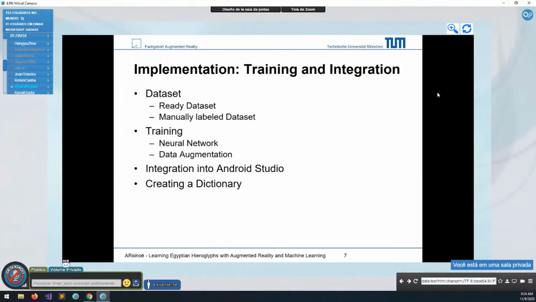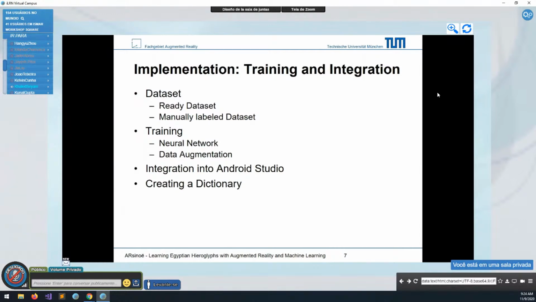And then we use this data set to train the neural network. The neural network that we're choosing will be used in mobile AR. So to use it in mobile AR, it has to be fast and it also has to be small. So SSD MobileNet version 2 was used, trained with the TensorFlow framework. And this was used because it's really fast and really small and has a good accuracy.